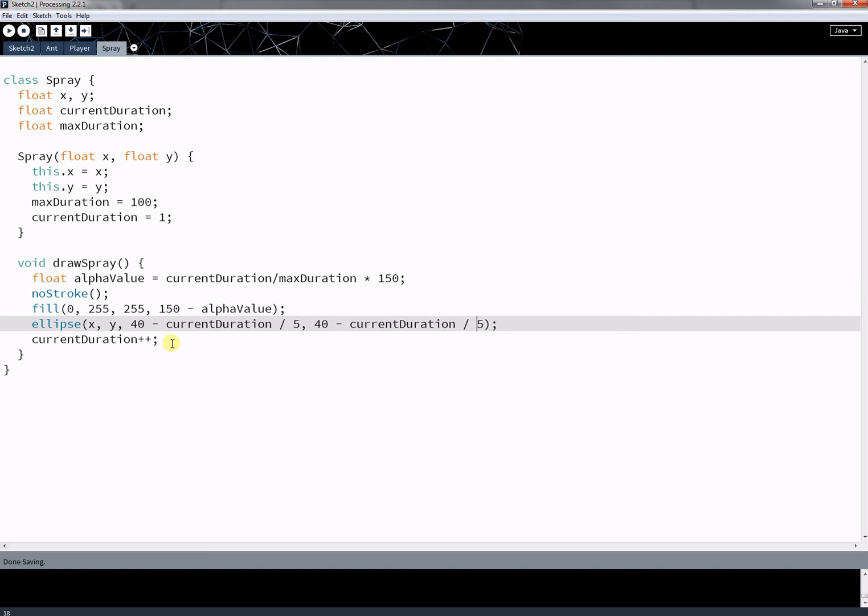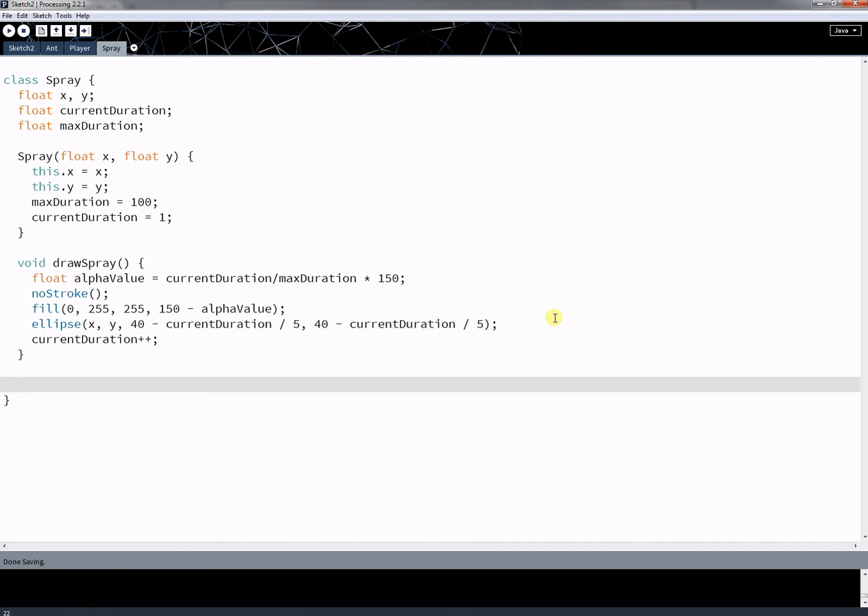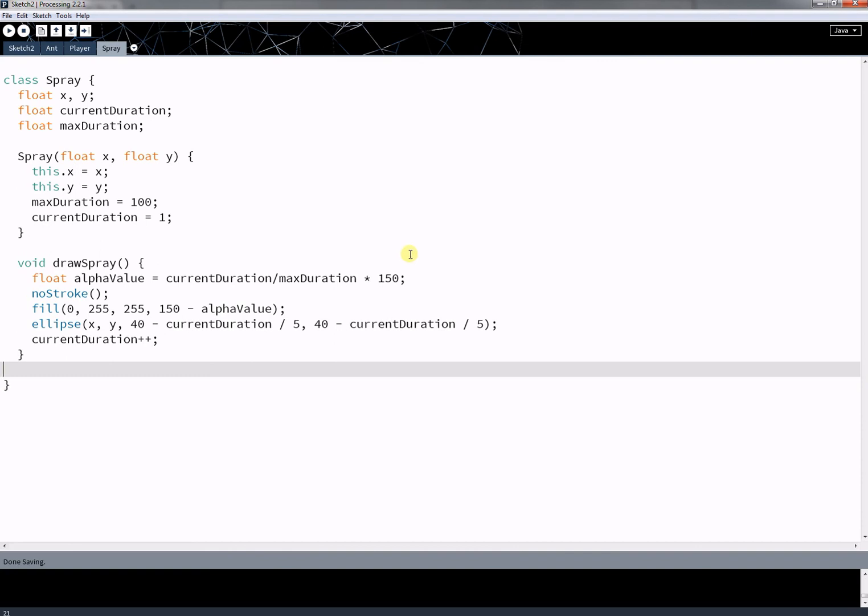So essentially it's fading out and it's shrinking. The gas cloud is going to get smaller. So it shrinks, becomes more transparent, and it looks a lot better that way. That is really all I need right now in order to draw a spray.